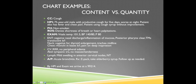Assessment and plan: acute bronchitis, prescribe a Z-Pak, tell them to take elderberry syrup, follow up as needed. Now you did prescription drugs in this particular case. You have a couple of points for acute bronchitis, so it may or may not be a 213 or a 214 by medical decision making and complexity, but again, it doesn't matter because 2 of the 3 meet the criteria for a 99214. You have a complete history, you have an exam that falls into it, so you don't necessarily need the medical decision making for it to count as a 214.